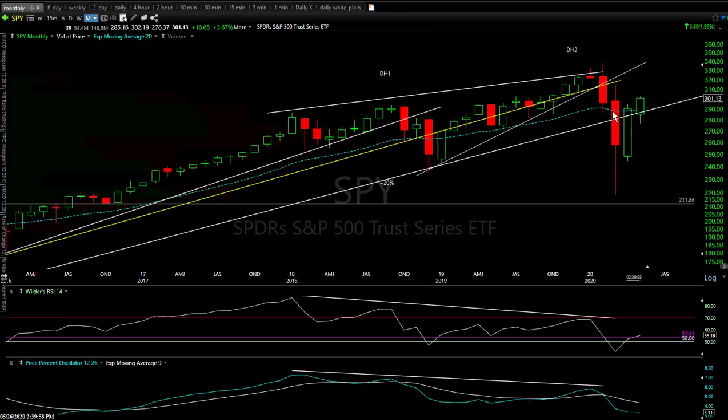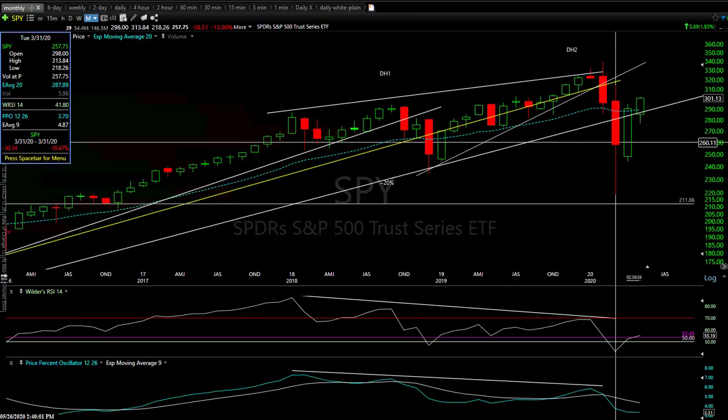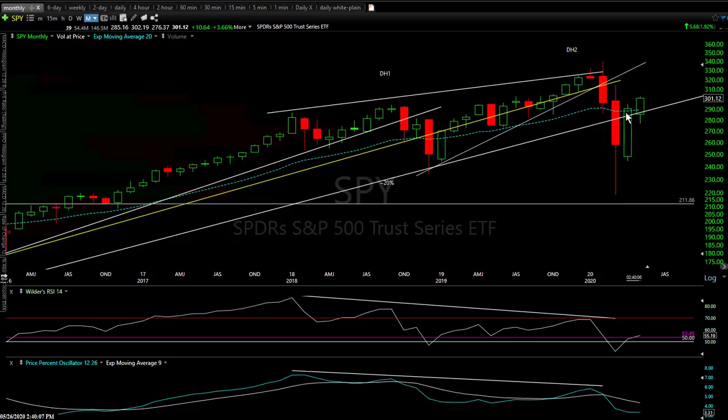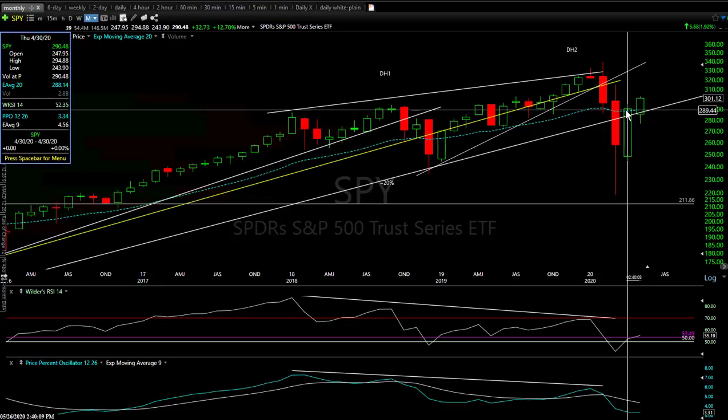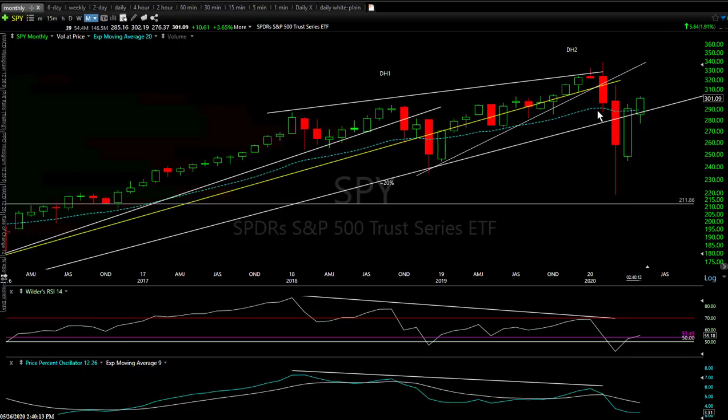Whereas this time around, when we had that sell signal triggered, even after the big reversal in March, we still closed 10.5% below it. Last month, the month of April, we back tested almost a perfect test, closing right around that level. And again, you don't want to look at it to the exact penny. If you're close enough, within a few percentage points on a rally back, you call that a back test. You want to clearly see it taken out.